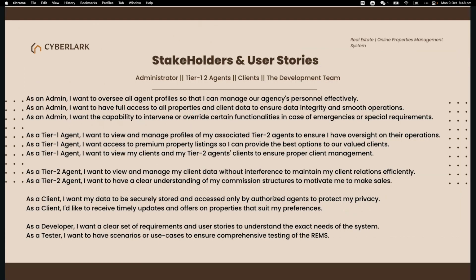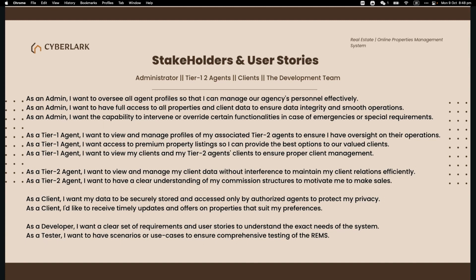Okay, let's dive into the stakeholders and the associated user stories for the real estate management system. There are several important stakeholders, which include the admin, the system administrator, who will manage overall system settings and configurations, and set up permissions for different levels of agents, as well as oversight of all users and data.